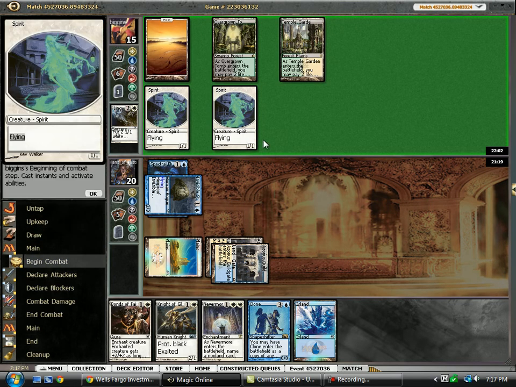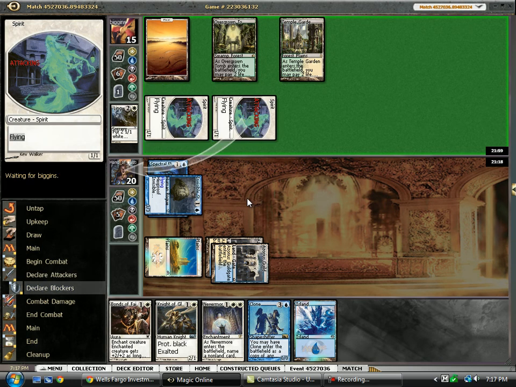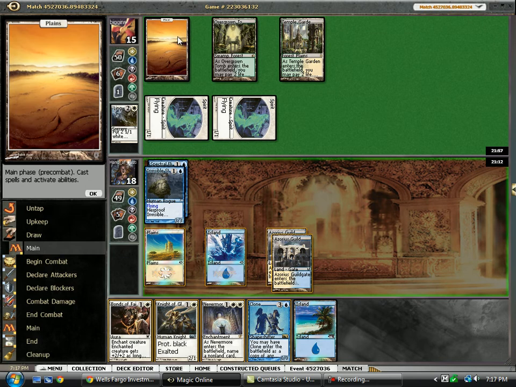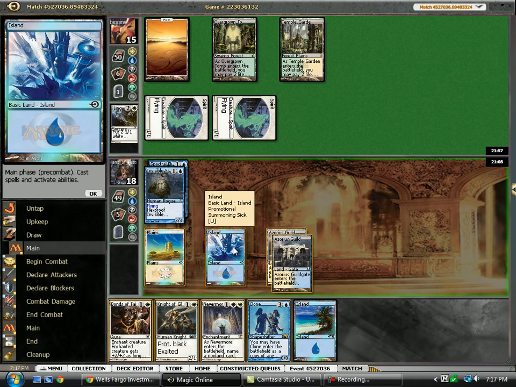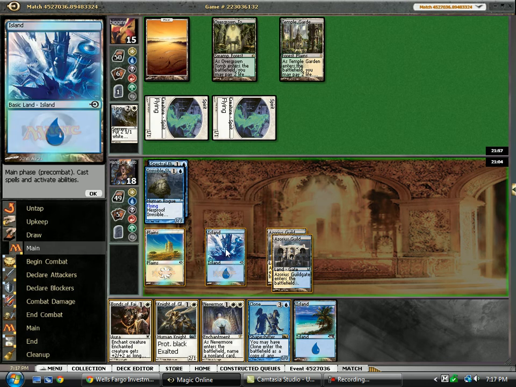So I think, you know, we win this race unless he does more stuff. Taking out Detention Spheres might have been wrong, especially because he does have Lingering Souls. So, yeah. But then again, he's stuck on land. No reason to Nevermore just yet. Here we can just go ahead and Bonds into Knight of Glory. Kind of like that play.